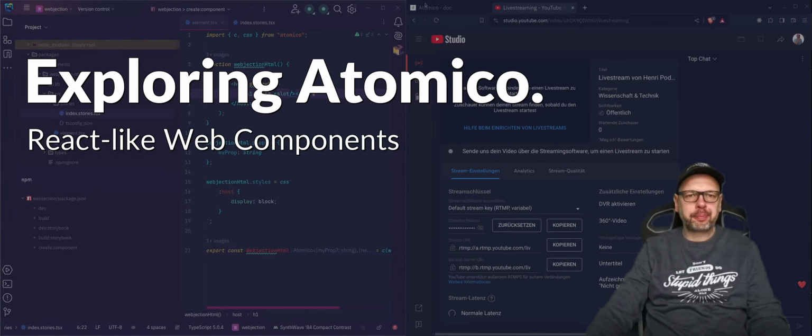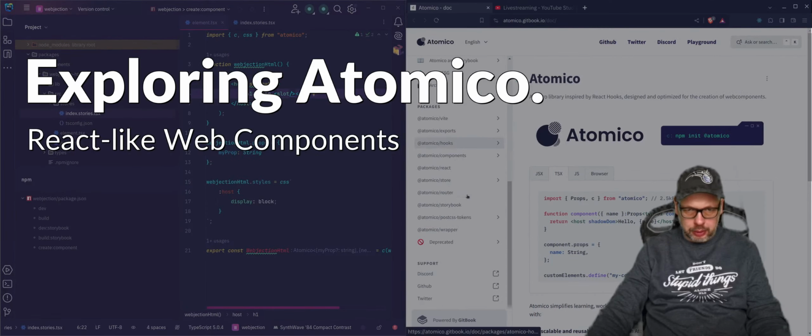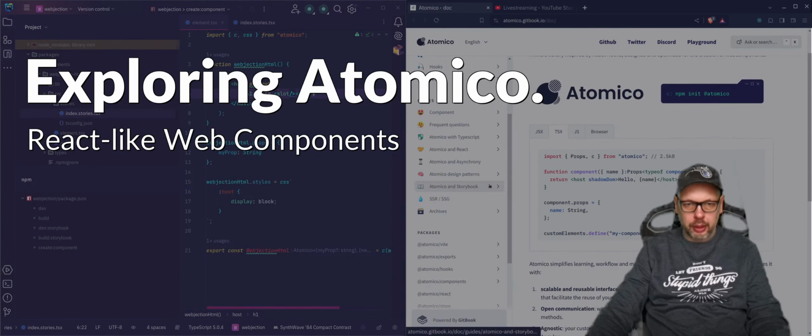Alright, in the last episode, we set up Atomico with the Storybook CLI, and now I would like to explore the syntax a little bit more, try to do my first step here, and maybe I can come up with a functional component already, as it also is the first time for me.